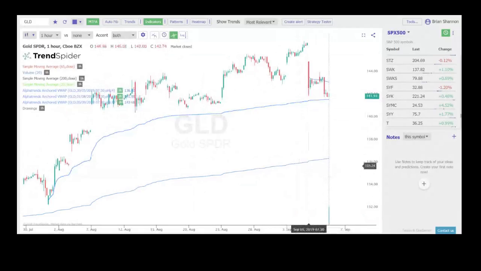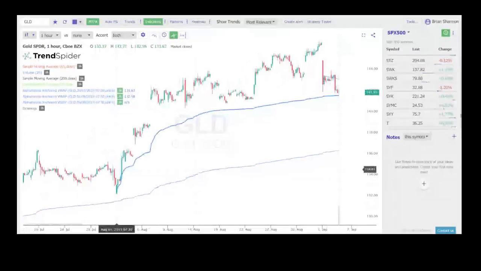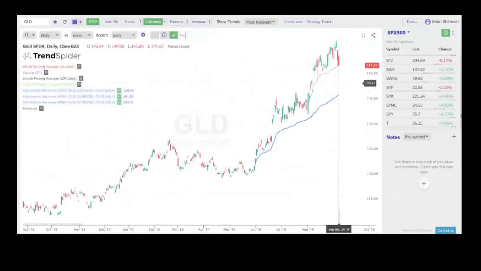If you're the type of person who wants to buy right here, you could do so with maybe a stop down at about 140 and a half. Because if this volume weighted average price fails, then I would expect it's highly likely to come down to about that 136 level where the volume weighted average price from the initial move began.